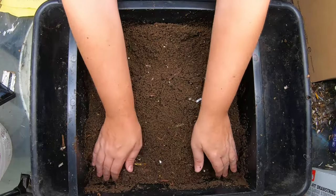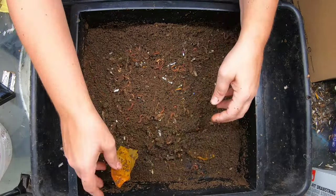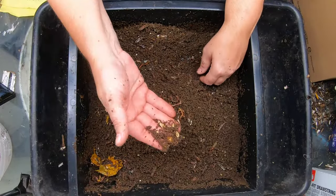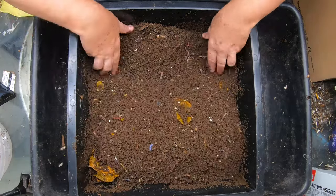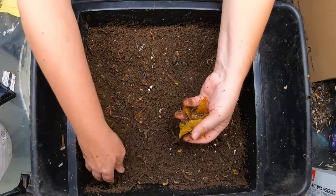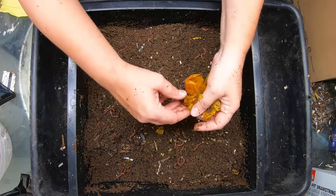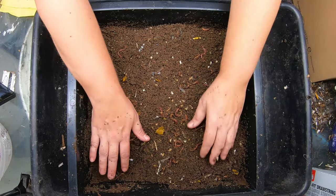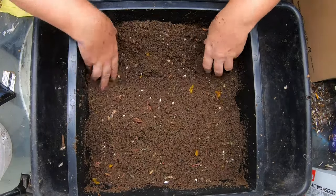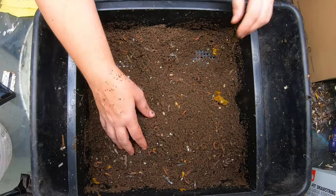Let's look in here and see if there's any food left. I'm seeing the skin of a cucumber, and more cucumber skin and seeds. We are probably going to get some sprouts at some point. So this tray has had one people food feeding and now it is going to go into pre-harvest mode, which means this will be the top tray today and it will get some worm chow.